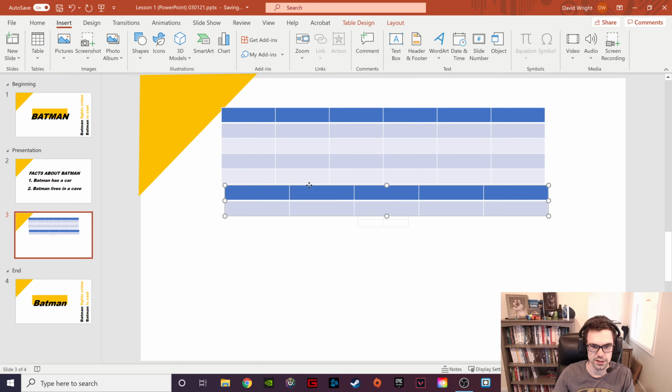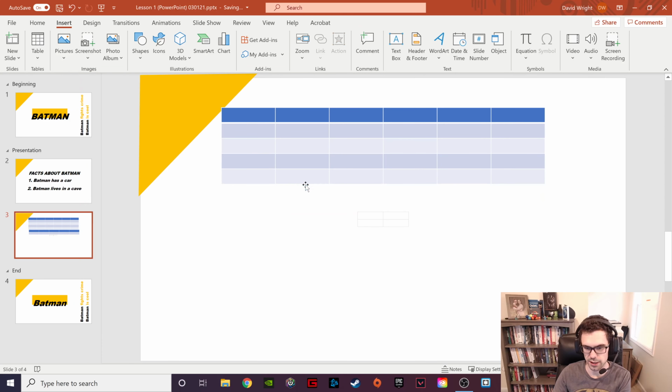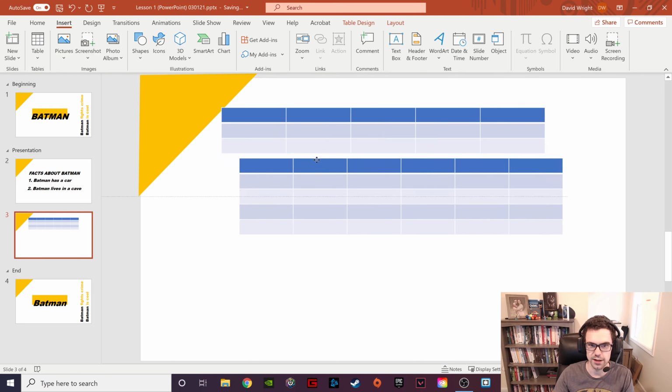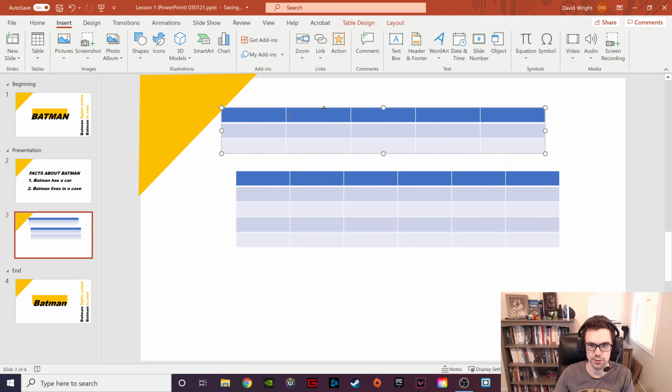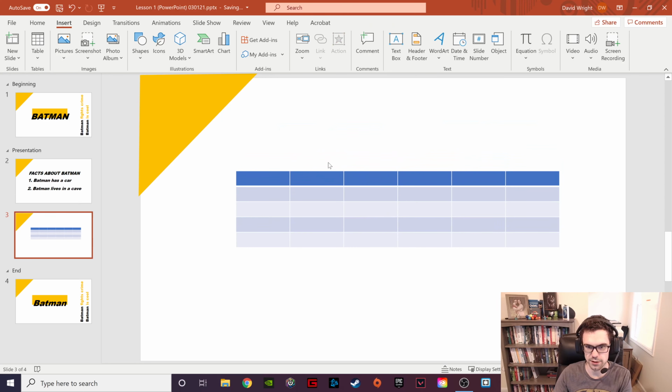All right, I'm going to delete this one. Again, it has to be clicking the edge to delete. All right, so I have this pretty good looking table here. Wow, I created a whole bunch of them. Just going to delete some of those. Have a pretty good looking table right here, and you could insert data.